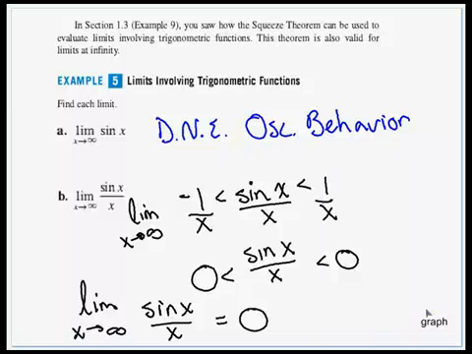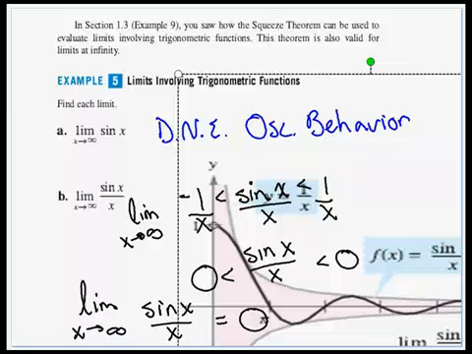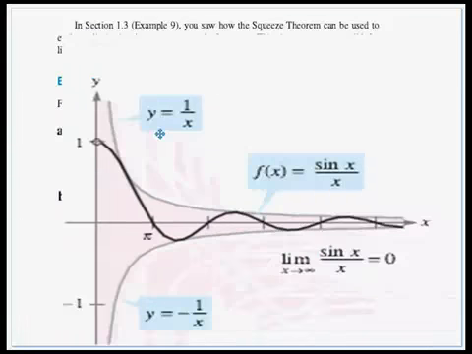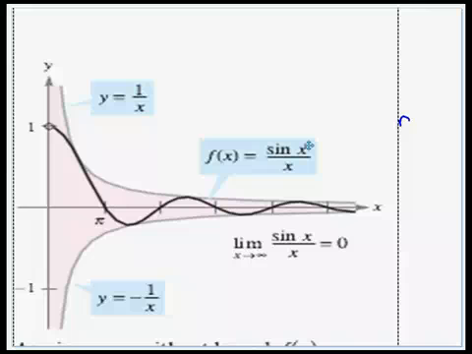And let's check out the graph for that second one there. Here is the function sine x divided by x, and as we start plugging in bigger and bigger x values, it looks like, let's call this a dampening function. It's getting tighter and tighter. We're oscillating back and forth, and as we head off toward infinity, it does look like we're homing in on the x-axis or a y value of 0.